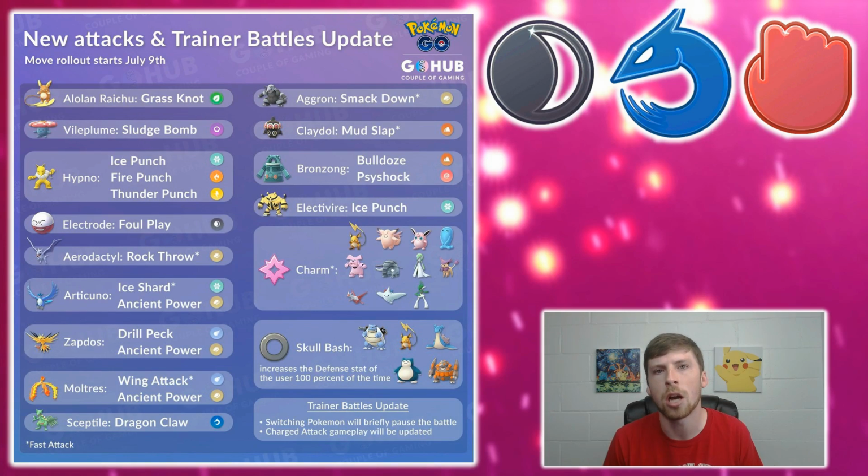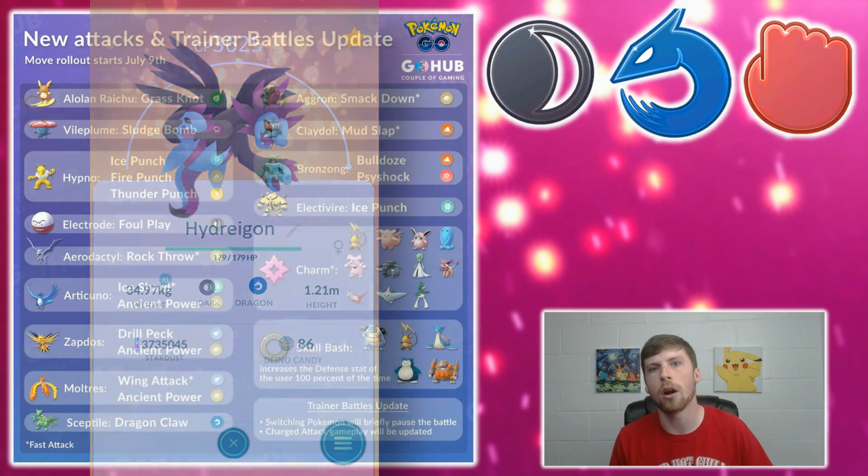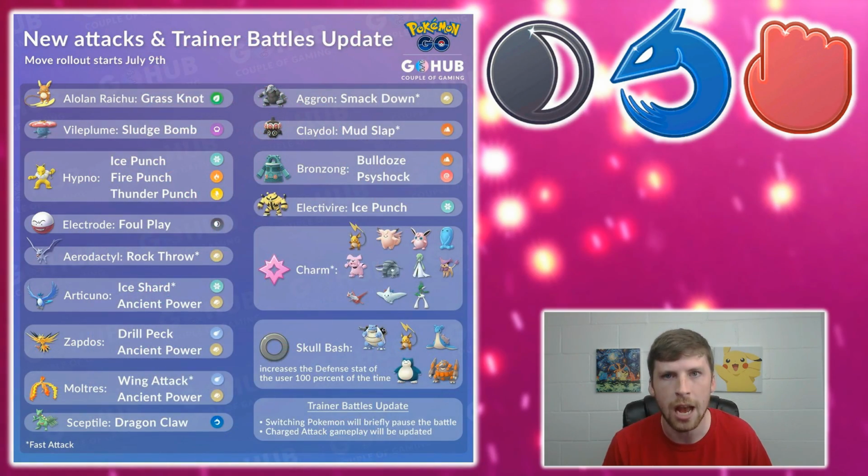But we do have a Pokemon coming out in Generation 5 called Hydreigon, and Hydreigon is a dark dragon type Pokemon. So you are going to want to hold on to your fairy type Pokemon and then of course use that for Generation 5. Let's go ahead and dive into it.